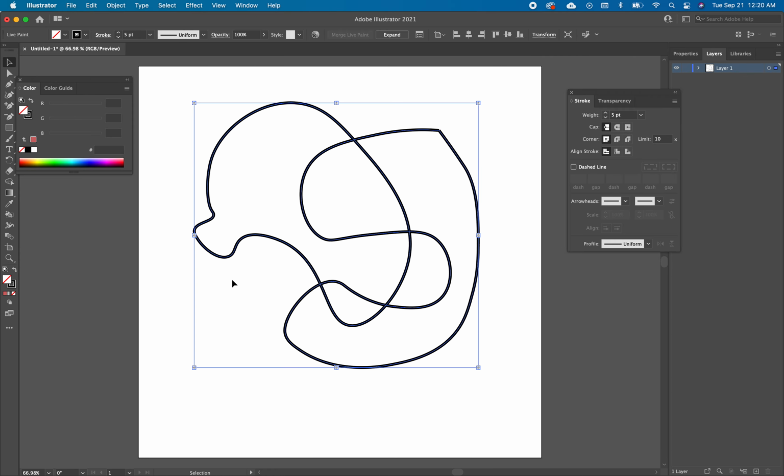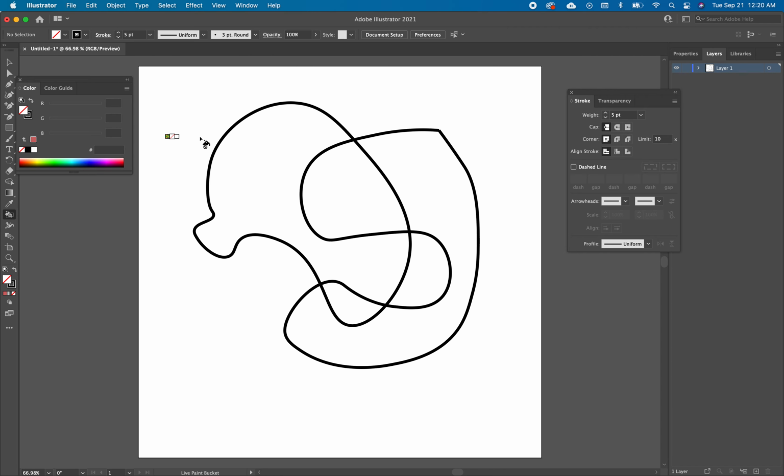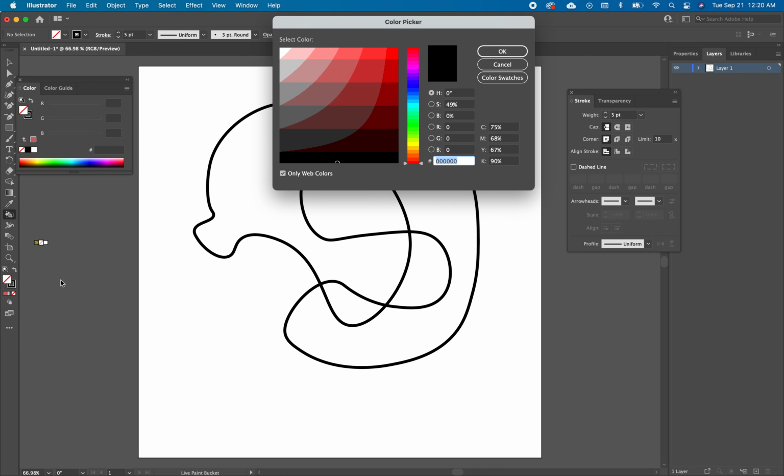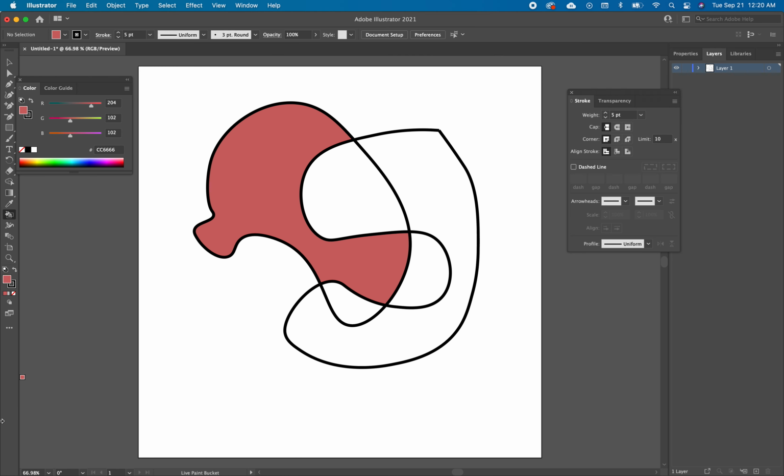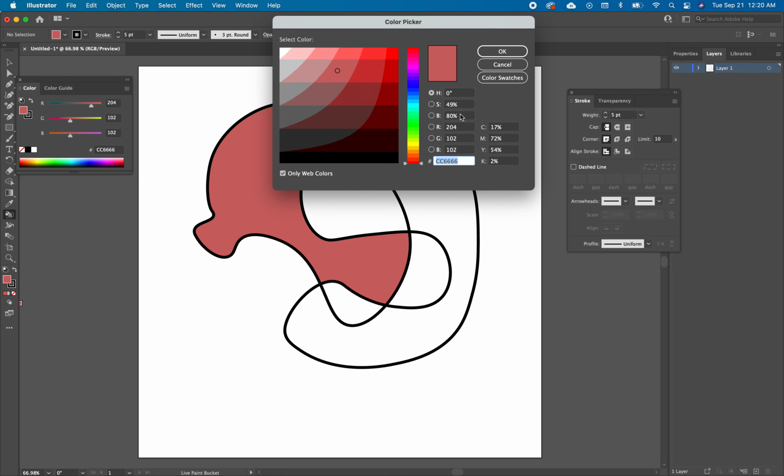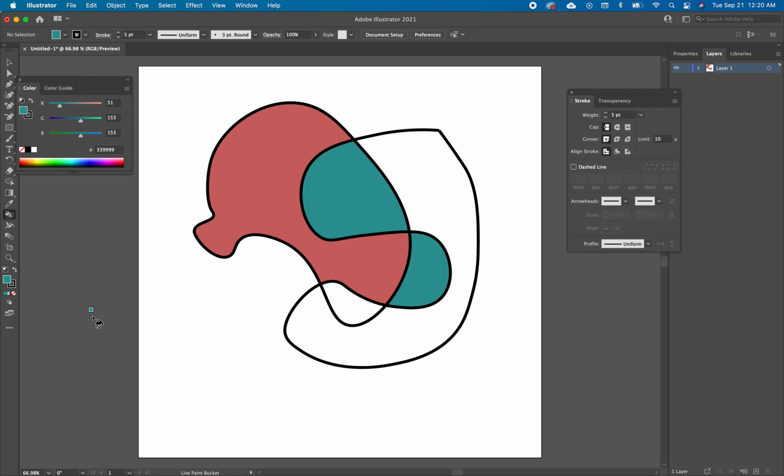But if you want to do changes in individual areas, then what you do is you activate the Live Paint tool after making the Live Paint group. So after making the Live Paint group, I can come down here to the Live Paint bucket, and now I've got a paint bucket. So I need to come down here and select what I want my fill to be, and I'll say I want this, and then maybe I want to use some different color here for that and that. And now this is much more like the regular paint bucket tool in Photoshop.